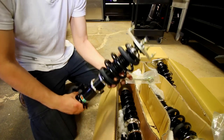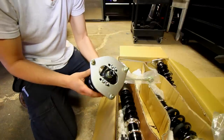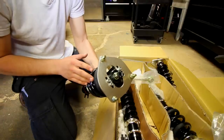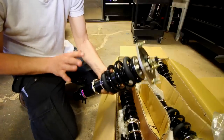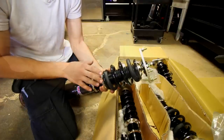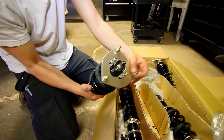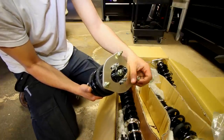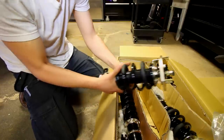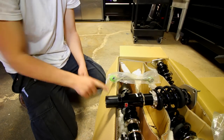If you want to change the preload and the dampening, it's just a little knob at the top that you turn. Pretty simple, pretty straightforward. We can adjust all of this afterwards once we have this on the car. But as it stands, don't adjust anything when it comes out of the box. The way it comes is the way that you should install it. For the top hat, we're going to take off these three nuts that come included because we're going to install these once we take our old shock out and remove the old nuts. So we're going to grab all this, set this aside, and take out the shock that we have in the car and replace it with this one.